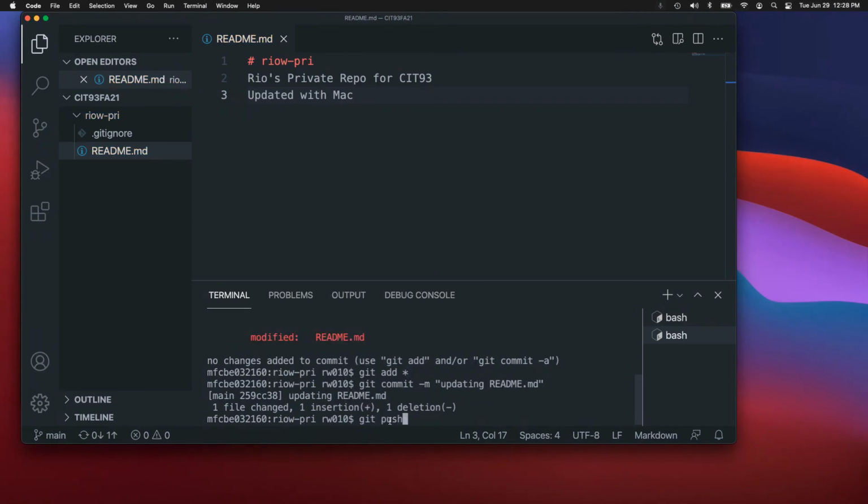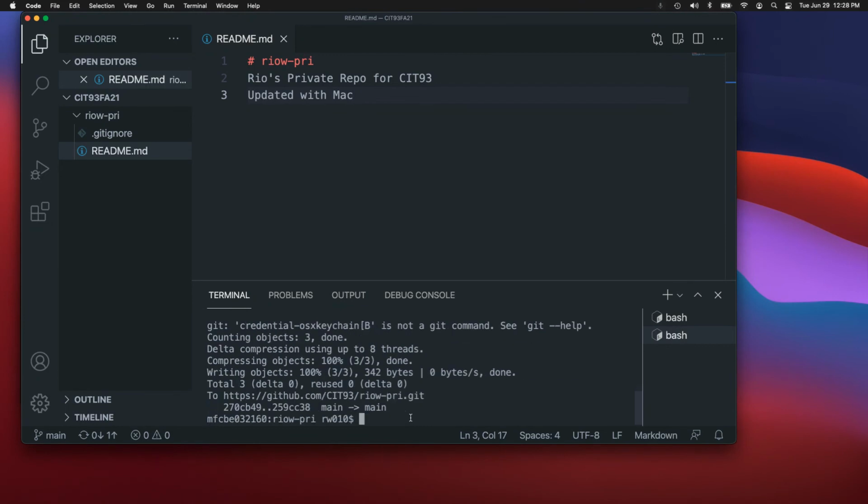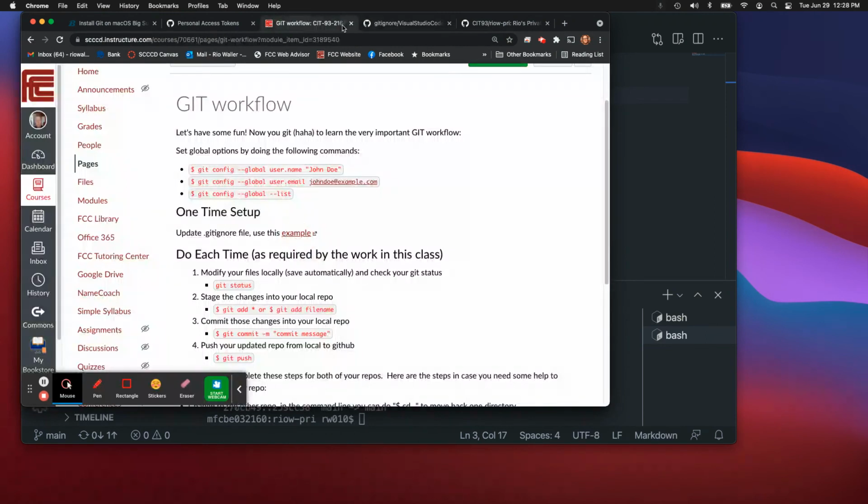Now here's where you're actually taking the code from the local repo that you've done the Git workflow on, and now you're pushing this to GitHub. And in this case, it looks like it was able to read the token from before, so it didn't ask you, which is great for that again, and you should be good to go. Okay, so that is indeed how you do this step, right?